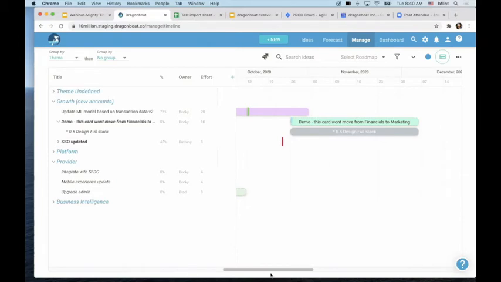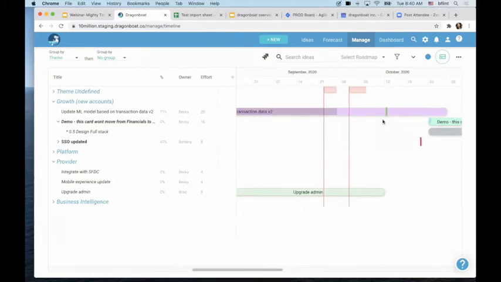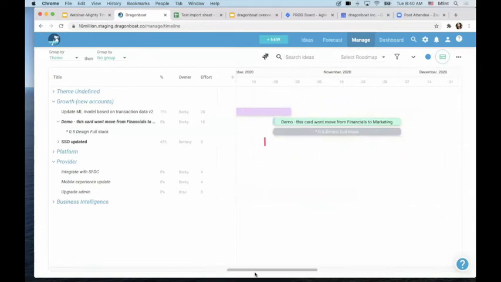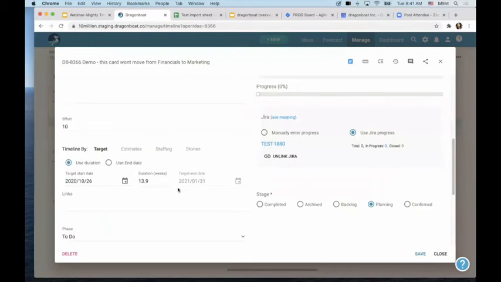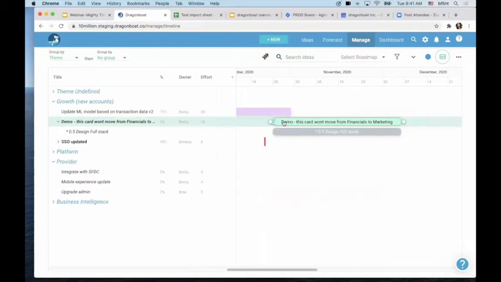Once you create a visual roadmap quickly, you will say, okay, looks like we're going to work on this. Let's estimate it more. We have more detailed estimation or resourcing. That timeline will change. It will not necessarily be the same as what you used to have. So this timeline is actually based on your estimate, not just out of thin air planning, right? You can see that date is a little bit different from what you have here. So this is the timeline based on your estimate. And this is the timeline based on what you had earlier, t-shirt sized.